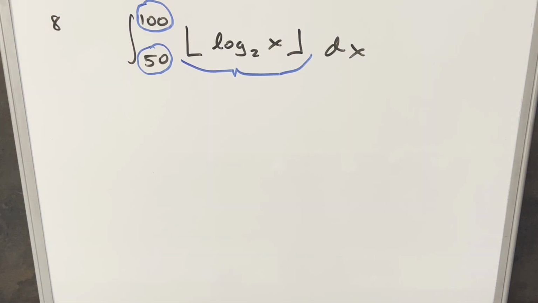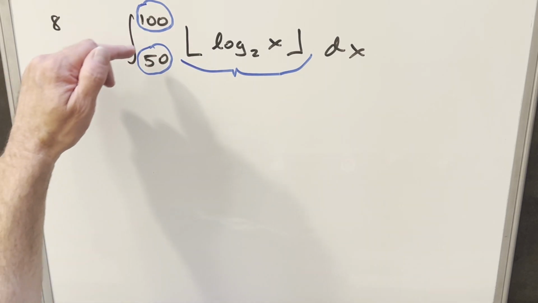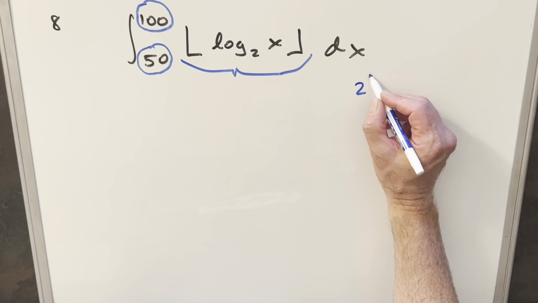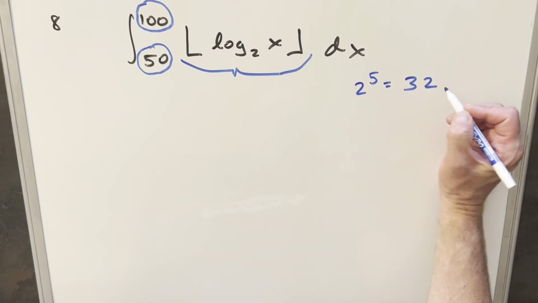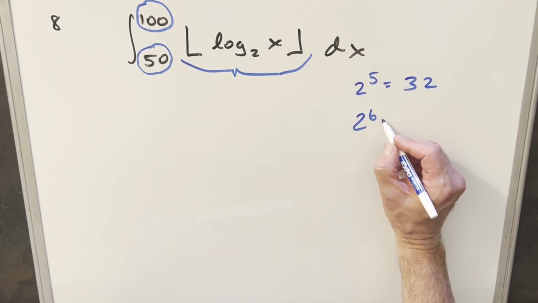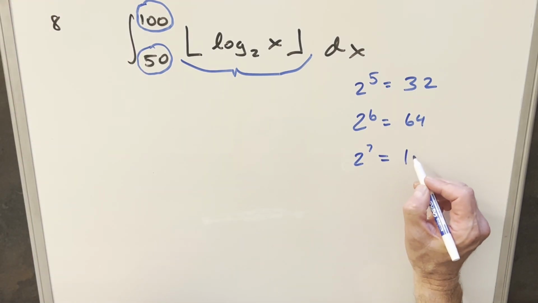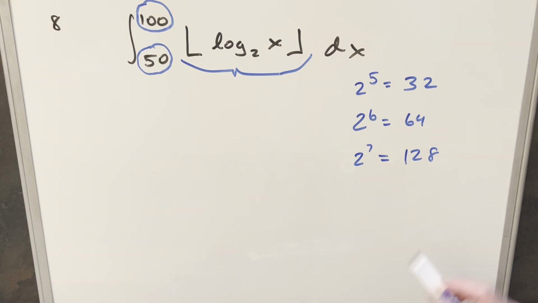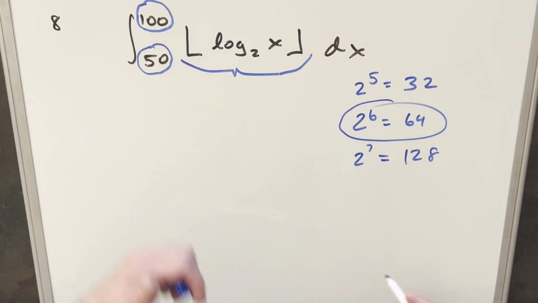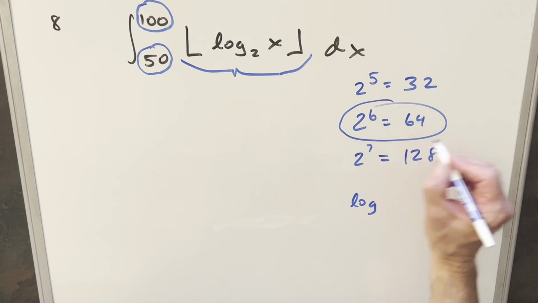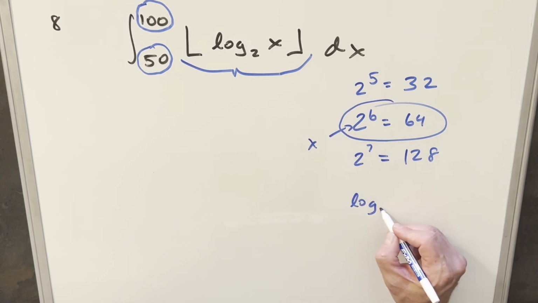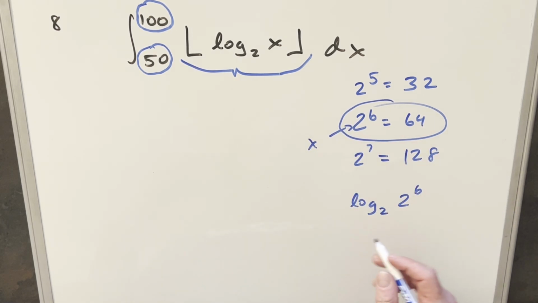Basically with the bounds the way they are right now, we're not able to evaluate this to a single value. So what I want to do is break up this integral, and that's where we're going to get the simplification. With log base 2, we can look at things with base 2 and try to find a value to break this up. 2 to the 5 we know to be 32. 2 to the 6 is going to be 64, so that's between 50 and 100. But at 2 to the 7th, we're up at 128. So I think we can use this middle value as our way to split up this integral, because when we have log base 2 of 2 to the 6, or 64, this value is just going to be 6.